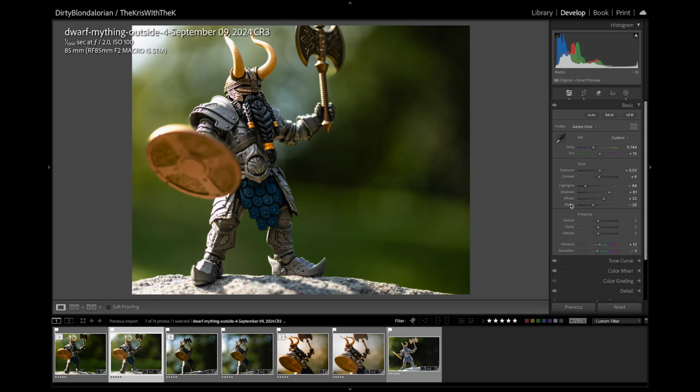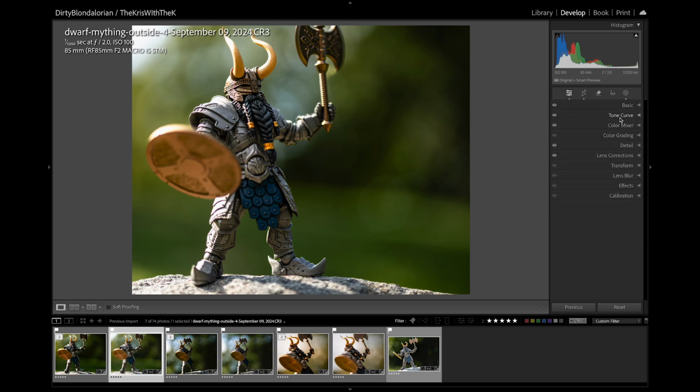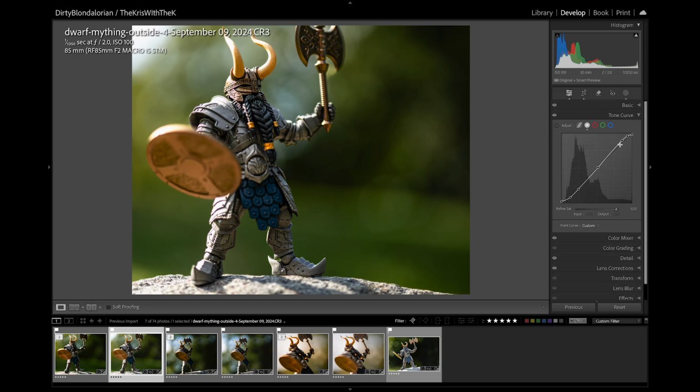The way I usually go through and do my exposure editing, or getting the exposure the way I want it, is I get the whites and blacks first to get the dynamic range, then fool around with the shadows and highlights, and then up the exposure after that if I need to. I add the contrast, but I do that after I go to the tone curve and add my own custom tone curve. Here, this is going for a very slight balanced S shape.